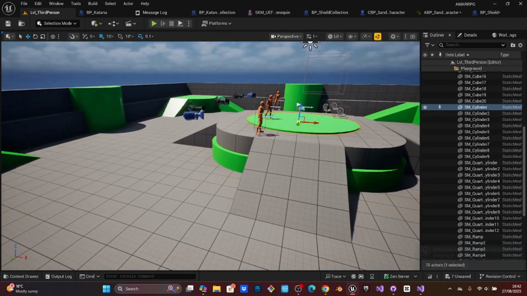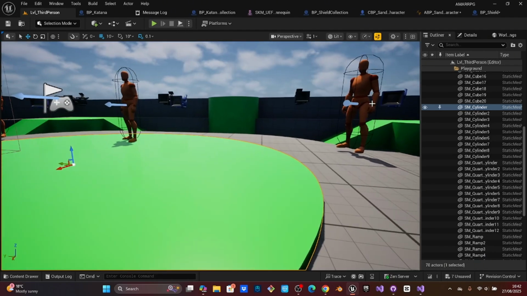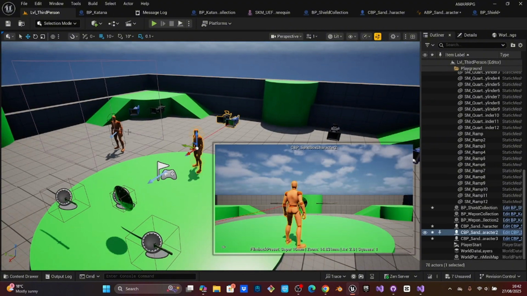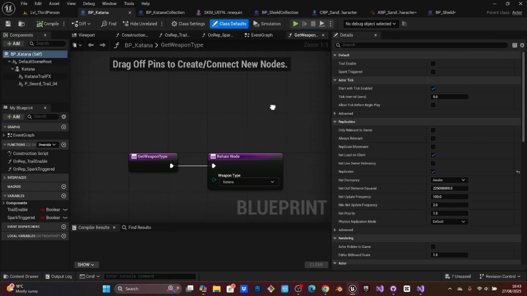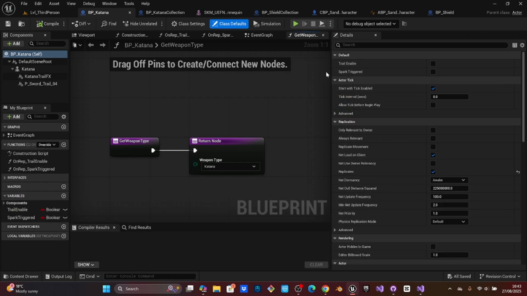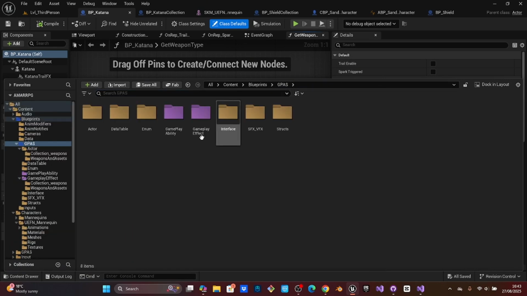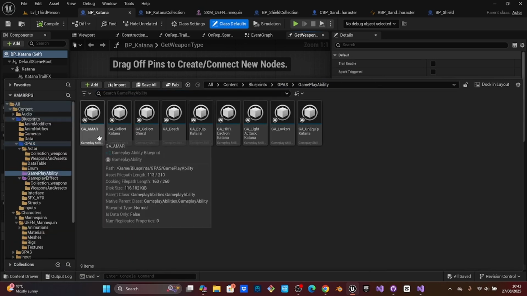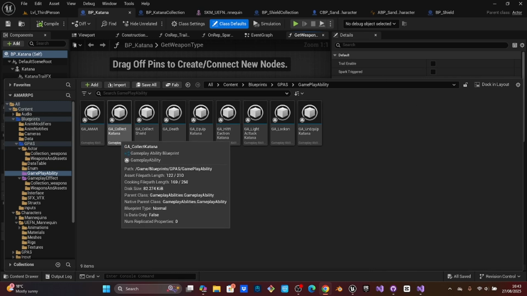Now in this next part, I'm just going to cover in this tutorial, as it's going to be nice and small, where you see these NPCs. Oh, they are still on NPC. They'll also have weapons in their hand. So giving weapons to my NPC is decided by my gameplay ability, which is GA collect, which is GA collect shield and GA collect katana.